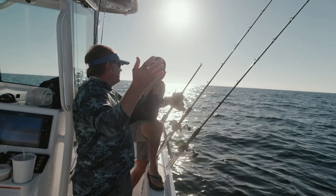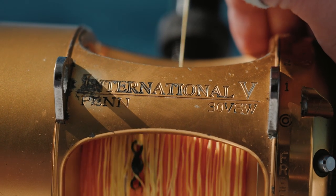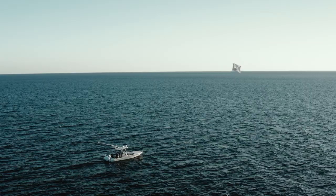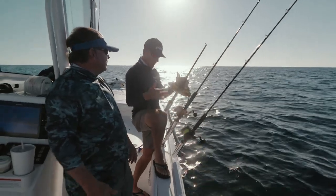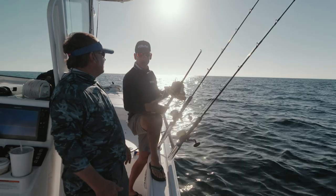We've got kite rods going on the downwind side, deep lines, flat lines on the upwind side. So we really just have this huge footprint on the water. I only have three rod holders on the side here, but with these taco tridents we can run these, and yep, running six lines, six rods off of this one side.